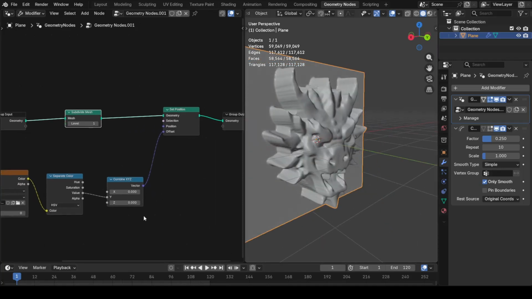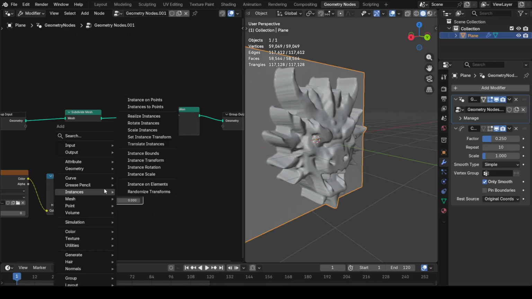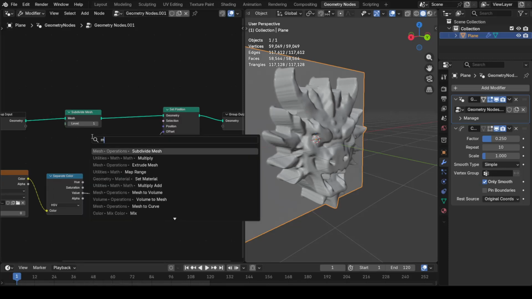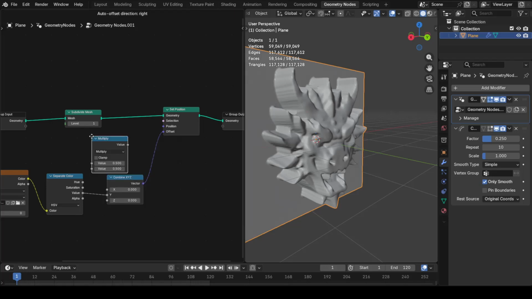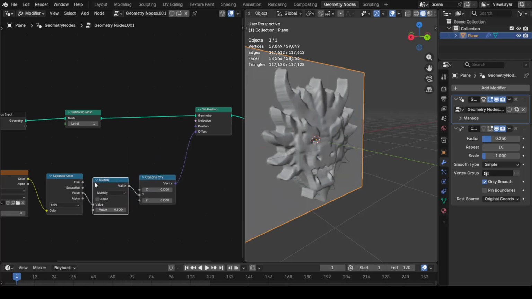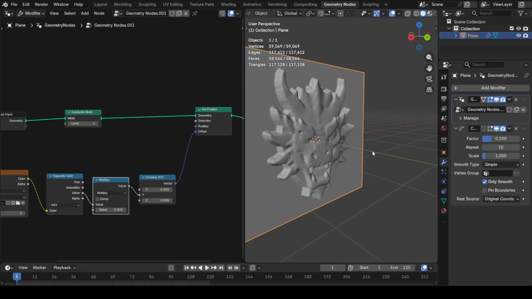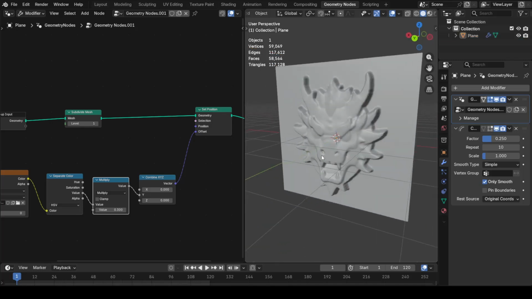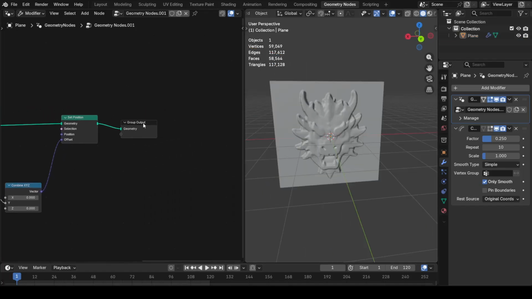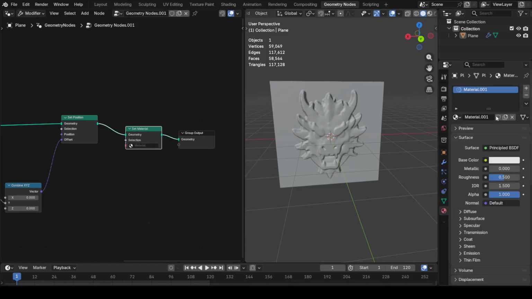Let's connect a multiply node between separate color and combine XYZ, and we can use this value in the multiply node to change the height or depth of this relief. Finally, just before the output, I'll add set material node. In the side panel, I'll create a new material or texture.